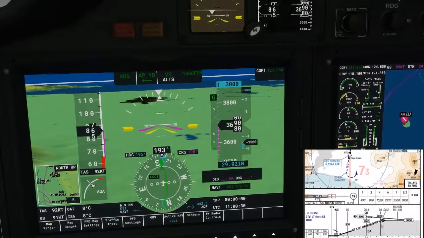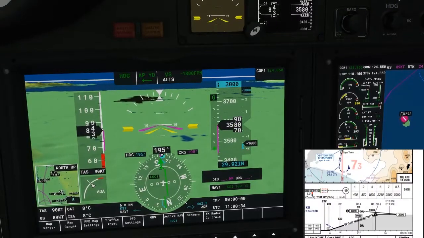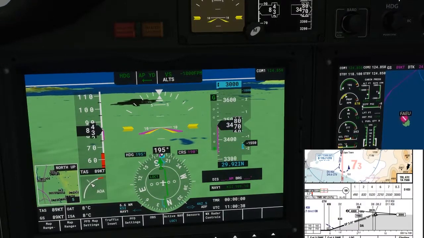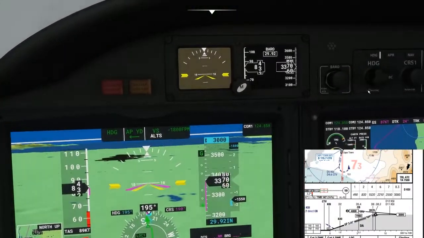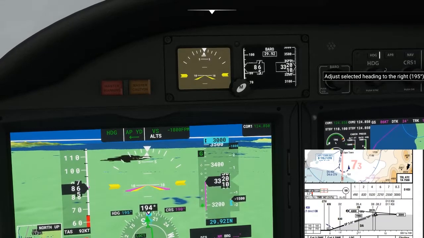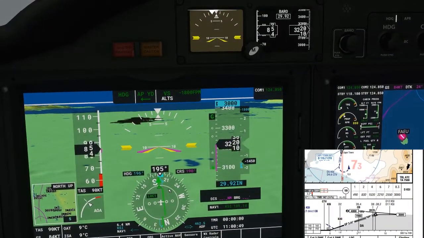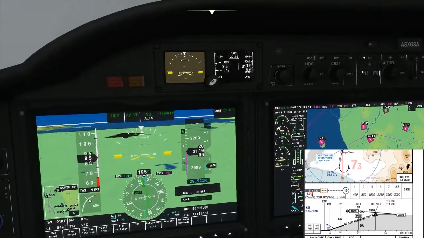And so our next check altitude would have been at 6 miles, 2,210 feet. And what you can see, the localizer is just drifting off on us, so we're going to turn a little bit to the right again, re-intercept that bar, chase that bar the whole way down. And actually what I'm going to do is disconnect the autopilot and the flight director, and I'm going to manually fly it.